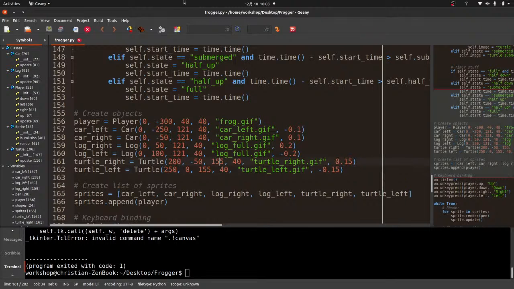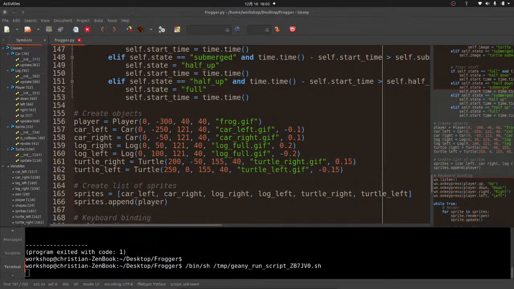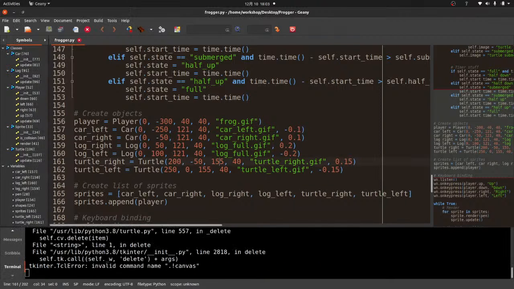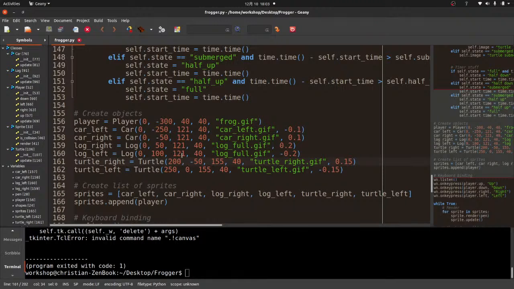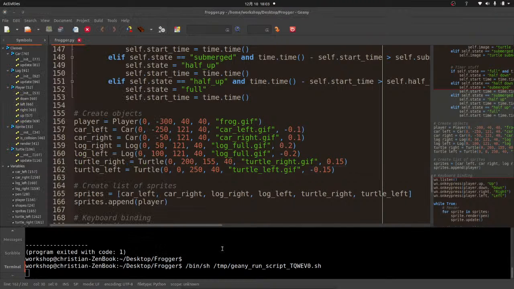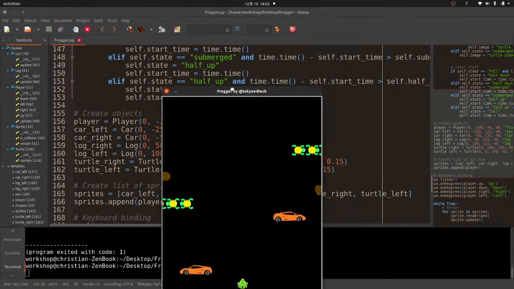Hello, Clayda. So let's take a look here. Oops, made a mistake there. So I think the turtles are supposed to be a little higher. Let's see, turtles. Oh yeah, I missed the turtles. So logs 50, 100. Ew, that should be 0. That should be 50, 100, 200, and 250. Okay, so let's go ahead and run that again. Okay, that's more what I was expecting.